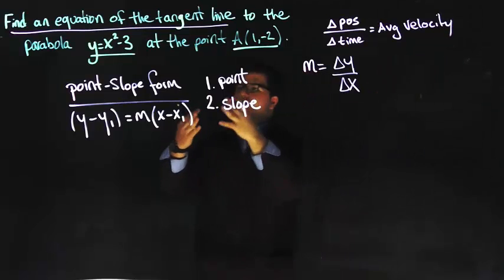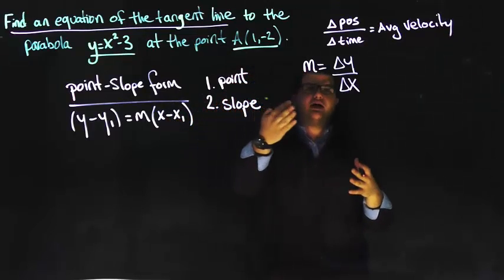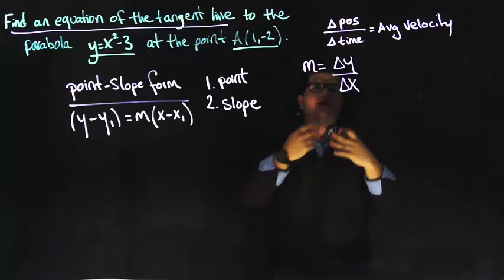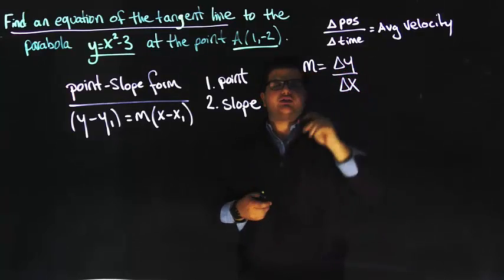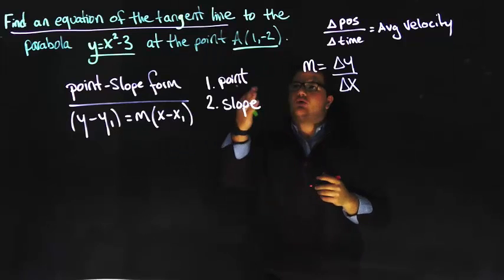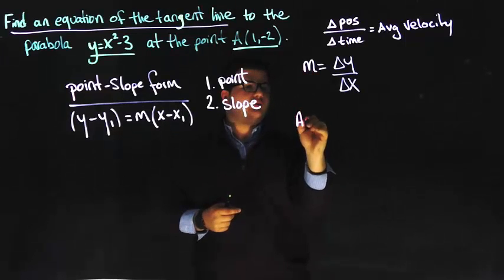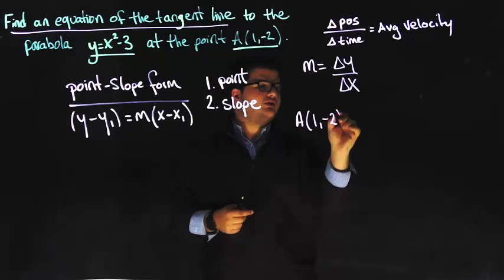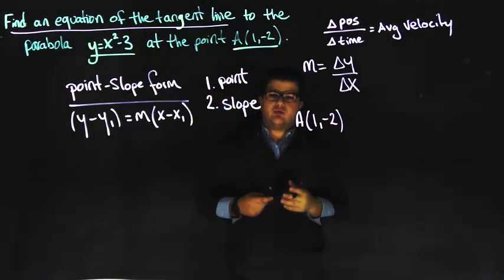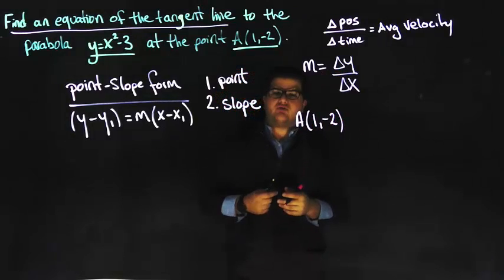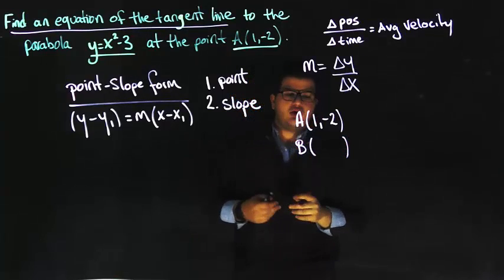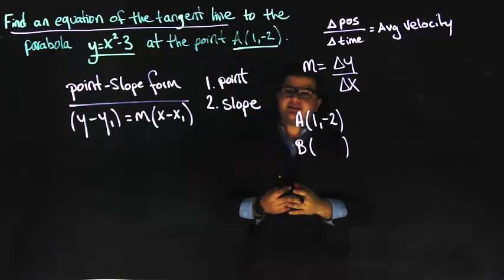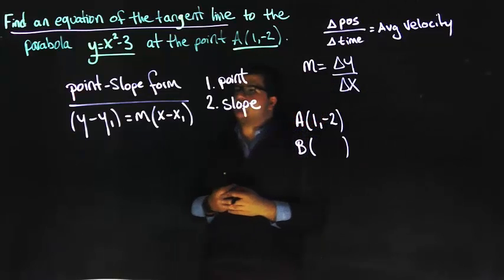But now we're using points here. There's still 2 points on the graph to calculate slope, and so therefore the slope of the secant line is equal to the change in y over the change in x in this circumstance. Well, we have one of our points. Our point is (1, -2). We need another point in order to solve this problem. We need a B point. Well, we don't know what that point is, so how are we going to figure it out?